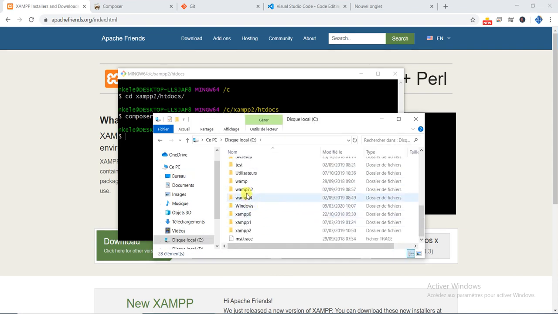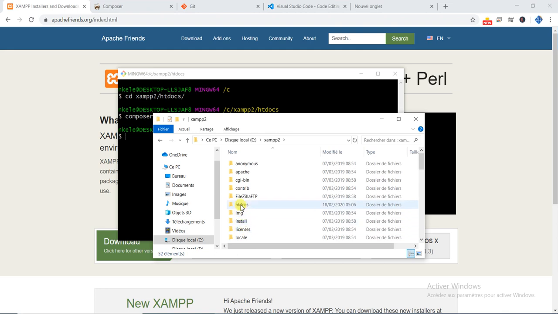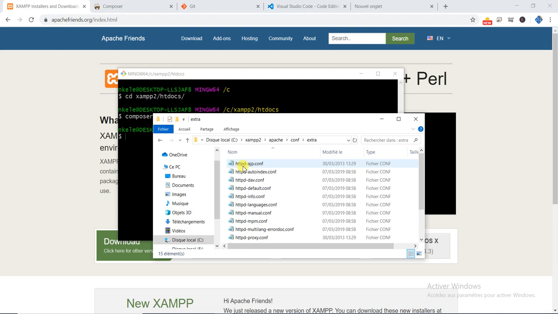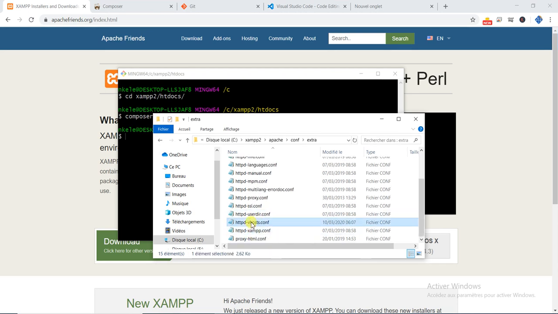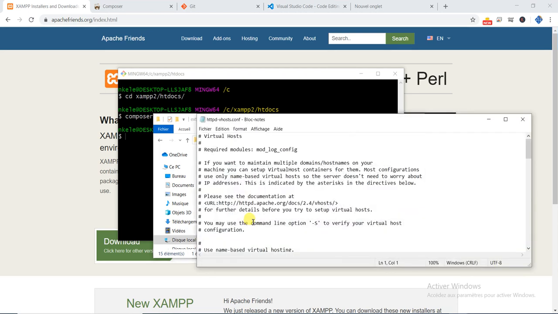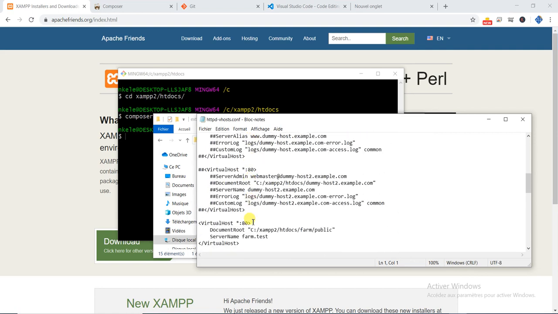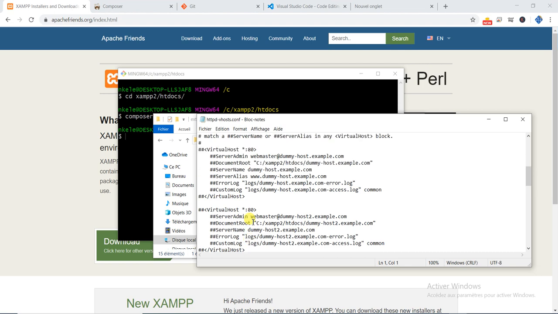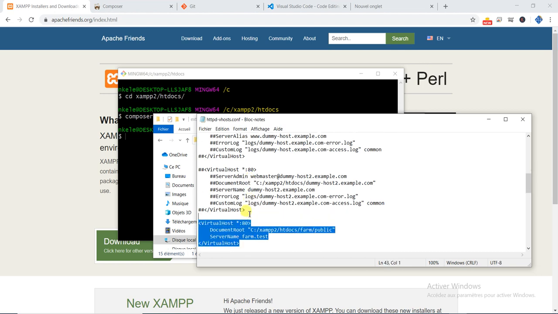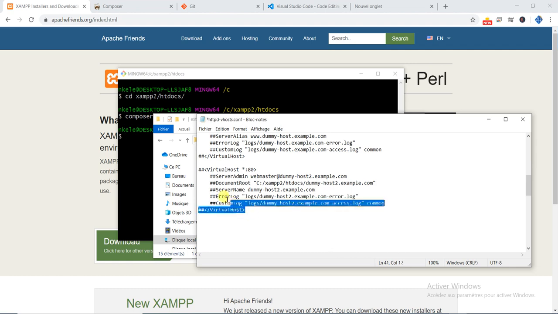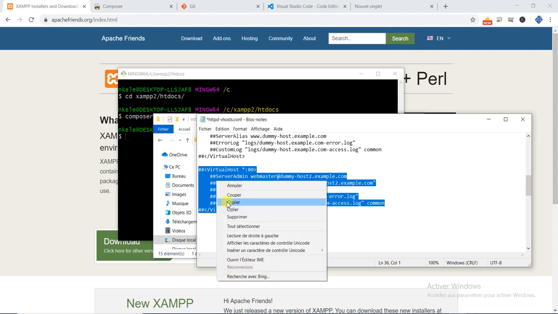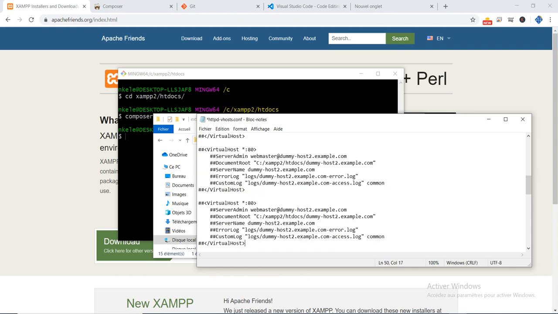You come to xampp2, then Apache, conf, extra, and you open the vhost file. I'm going to remove this so you understand it very well. By default you're going to have this. What we're going to do is copy this and paste it here.